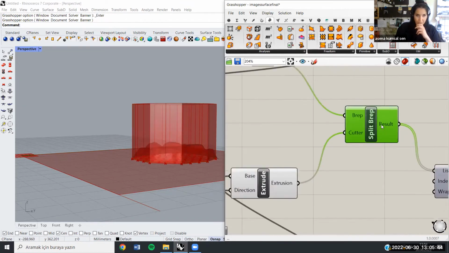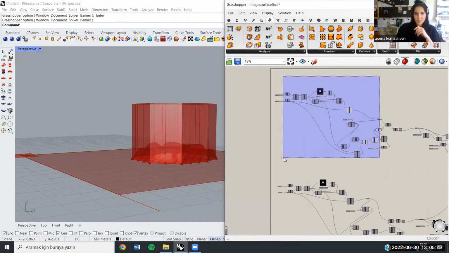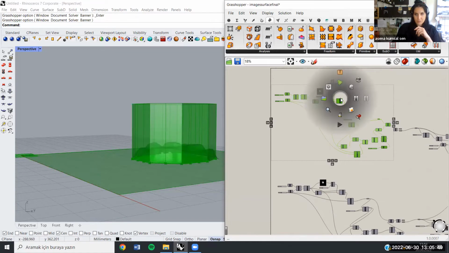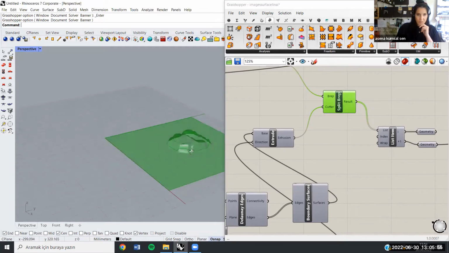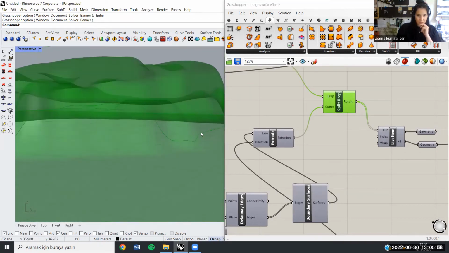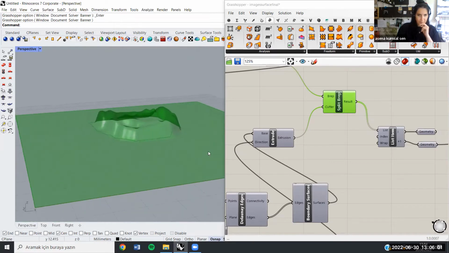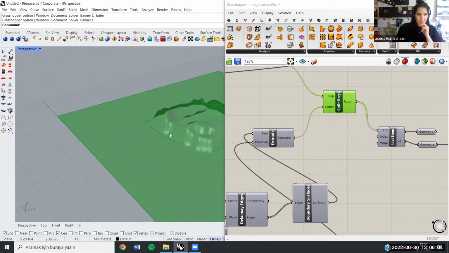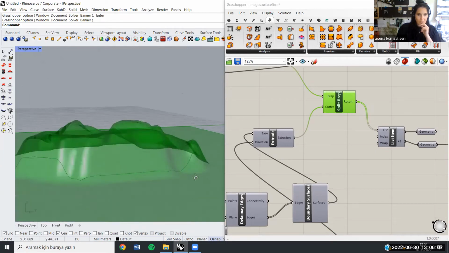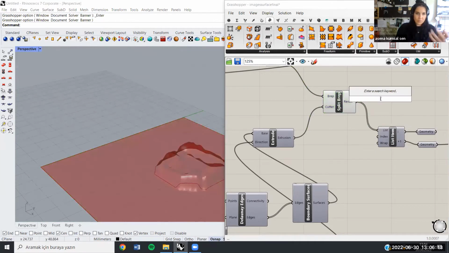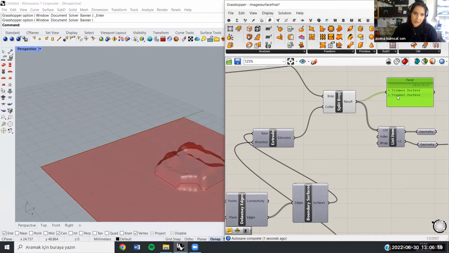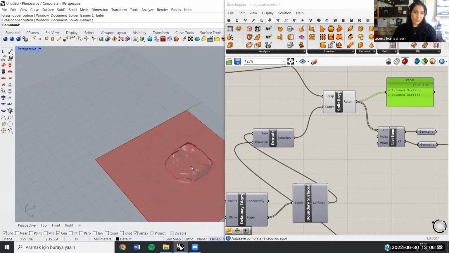So after this process, now I'm closing everything. You see I have this very little thin edge that is showing me that now I have two separate BREPs here. And if we add a panel here and check, you can see that I have two trimmed surfaces, which is exactly what I want.